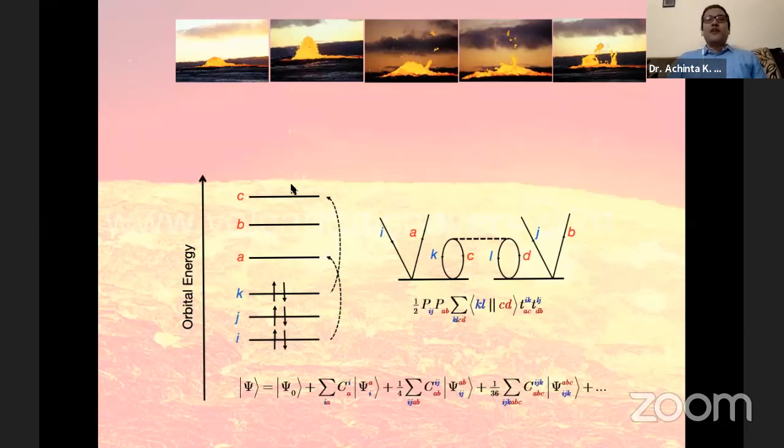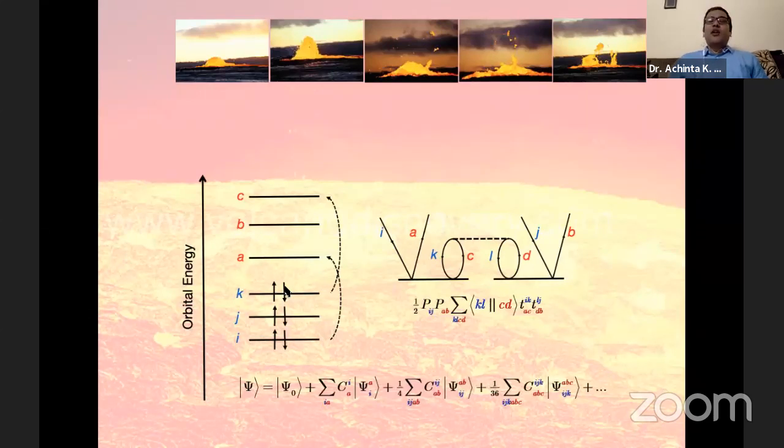Now, if you think of Hartree-Fock as a sea of electrons, the correlation is like bursts of electrons going out of the sea. And the more intense the burst is, the more short-lived it will be. So if an electron goes from a low-lying to a very high-lying orbital, that will be very energetically unfavorable. And a small burst, just one orbital excitation, will be much more probable. So that's a ballpark idea of what electron correlation is.